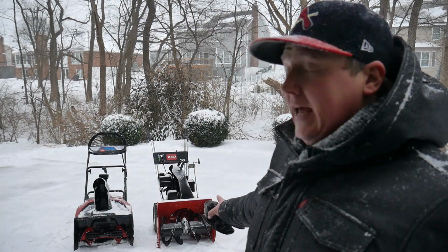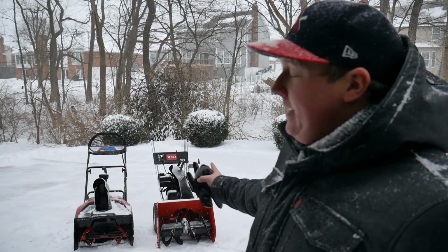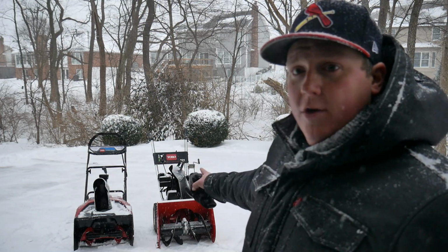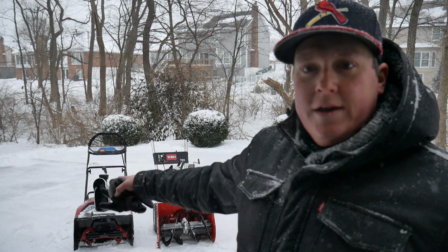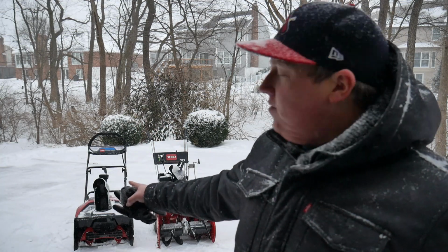All right, so job is done. I used both machines. I gotta say, I'm really impressed with the Toro 60 volt battery powered snowblower. Both of these blowers, 21 inches. The 521, the Toro, is, like I said, from 1989 on the manufacturer's date, 5 horsepower Tecumseh, and then the 21 inch battery powered, brand new. Toro sent me that for free to give a review on.